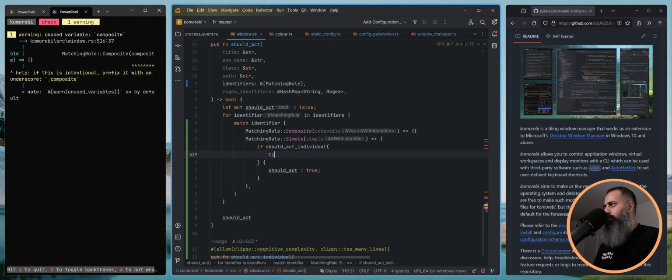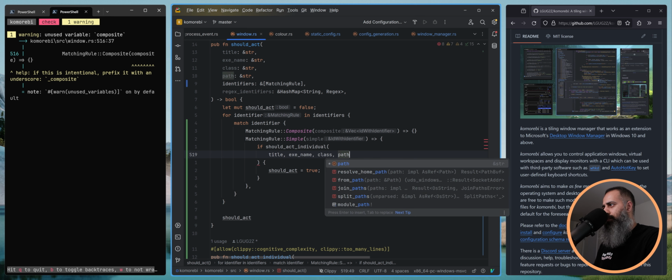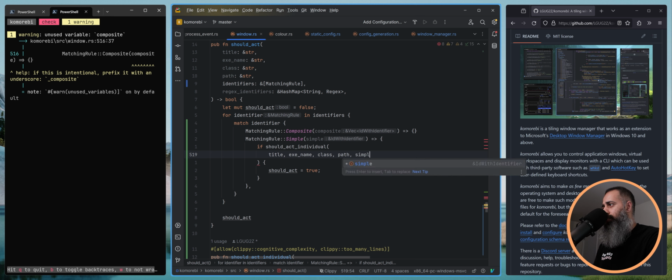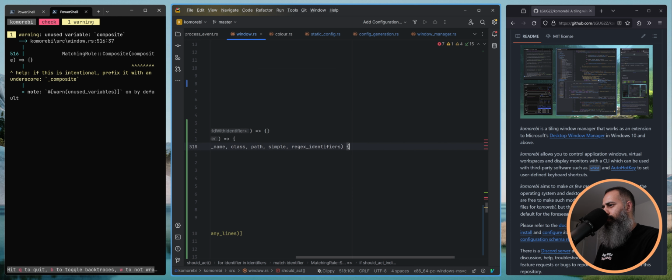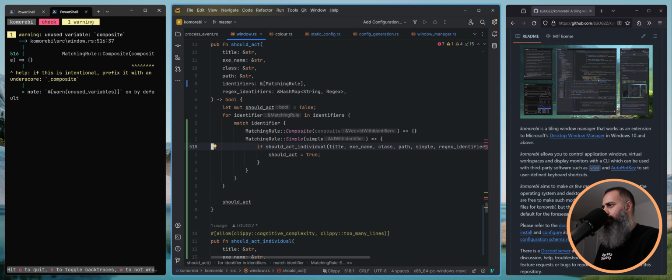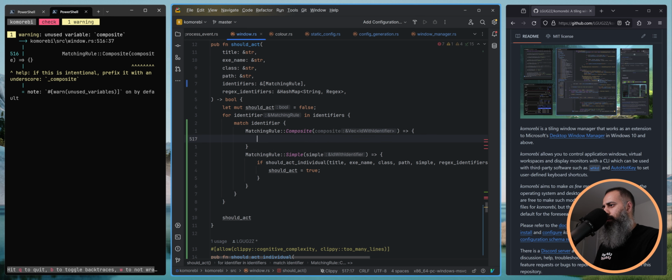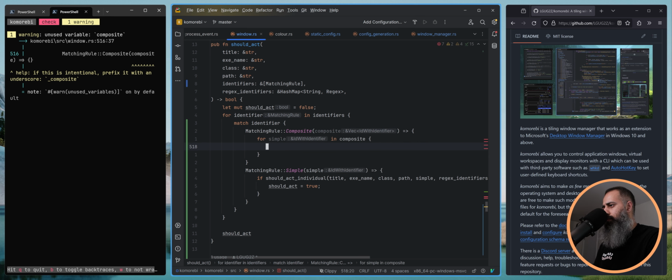And here we need to pass title, exe name, class, path, simple, and regex identifiers. Sweet, that works.